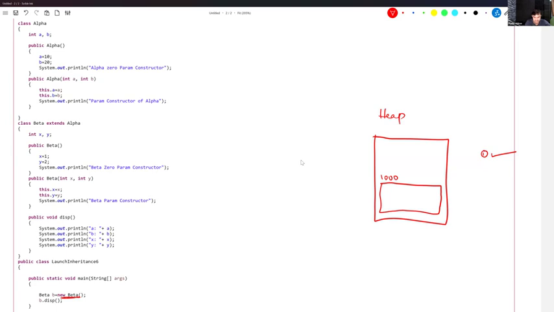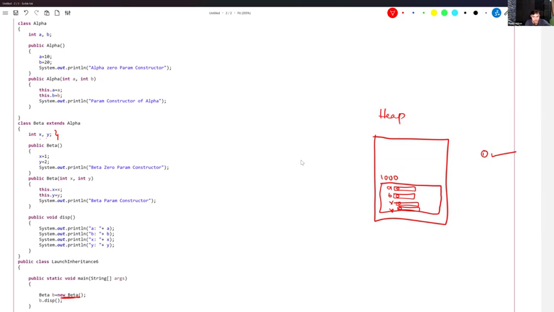Now, guys, while giving the memory for beta, tell me, beta has only X, Y, or beta has A, B, X, Y? A, memory would be allocated. B, memory would be allocated. X, memory would be allocated. Y, memory would be allocated. Default value would be assigned. Since integer, so 0. If it is a string, null. If it is a double, 0.0. Right now, int is the type of data, so only 0.